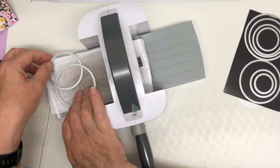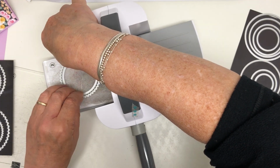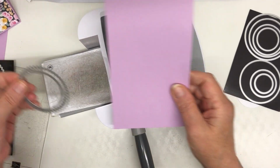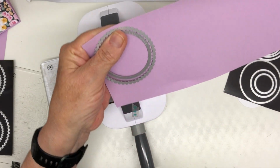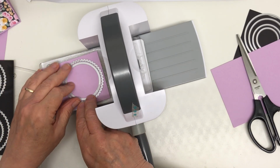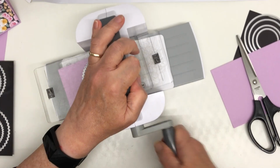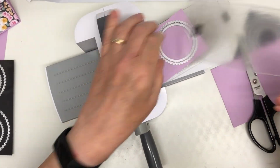Which way around does that go? No, that one first, and then this one will just slip in between there, and it should stay quite still because it just fits in there so that you can produce a frame. So I'll just cut a little bit off here. Making sure that is nice and tight. Like so.